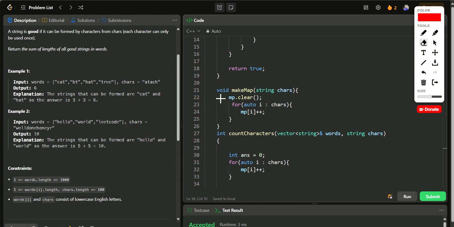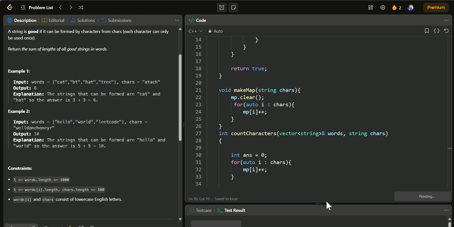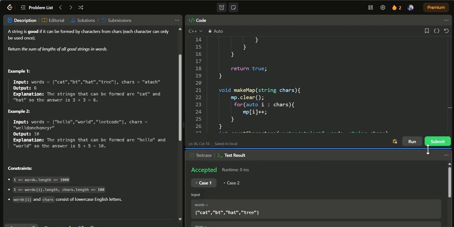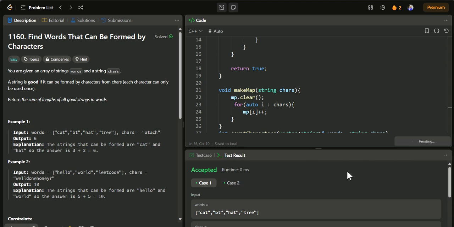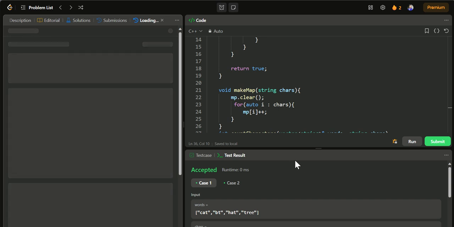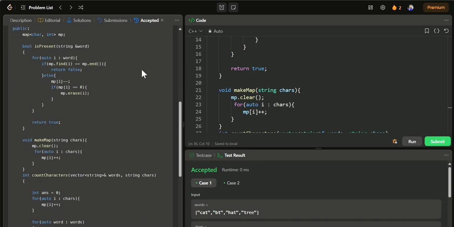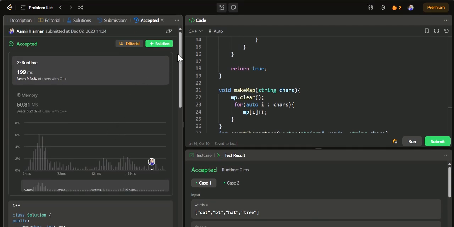If you see, we are calling the map.clear function, which will clear our whole map, and then we make our map again. So this solution is an accepted solution. You will get AC in this particular solution. Let me run this. Yeah, it is accepted, and let me submit this again. Yeah, so it is accepted. I hope I was able to clear your doubt in this question, and I hope you understood this question. Thank you.